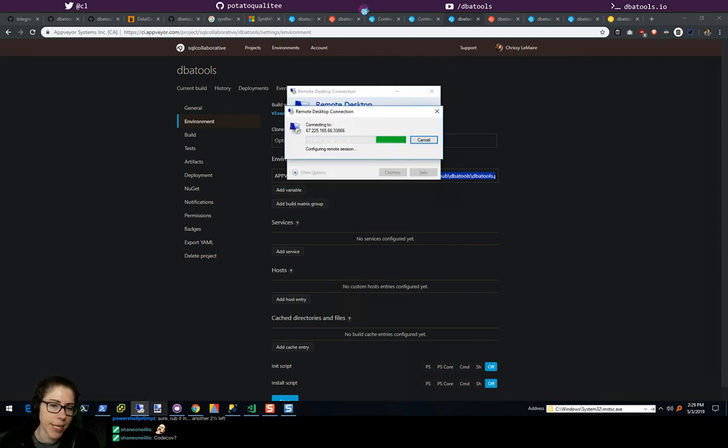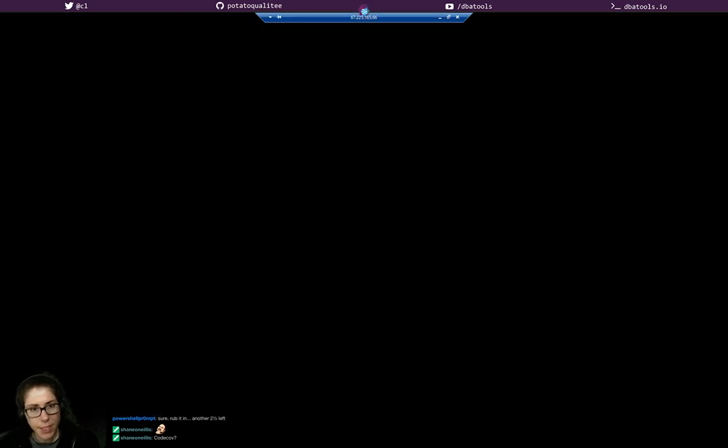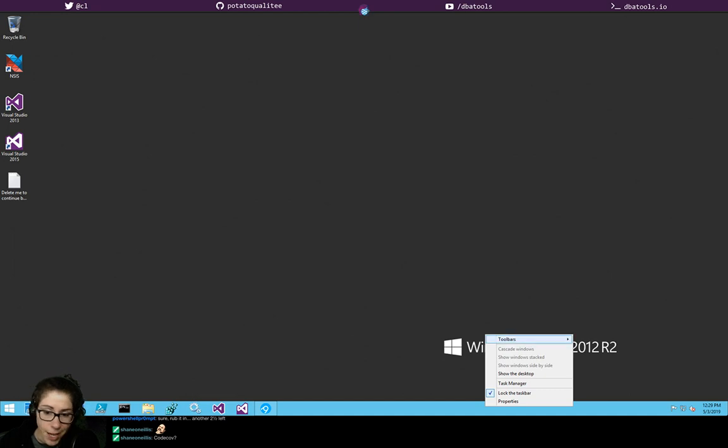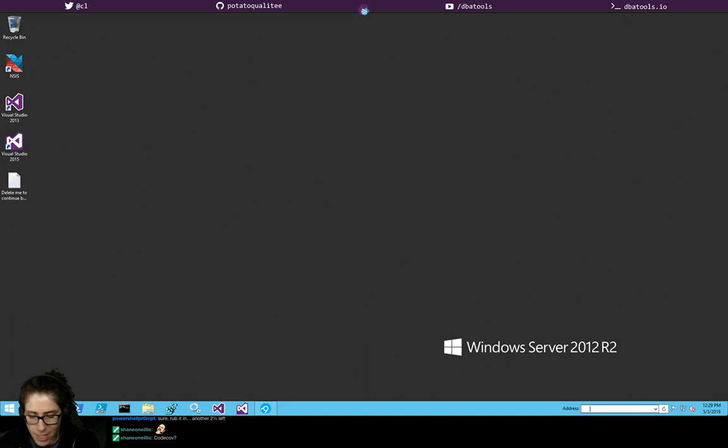So it's named AppVeyor-Win. Every single one of those, even though like 10 started, that's what they're all named. So look at this. It is a real Windows server, and this is what it executes those scripts against. I love this. This is exactly what I wanted. I was wondering, am I going to have to build this thing in Azure and cost all this money? And the answer is no. AppVeyor does everything for you.